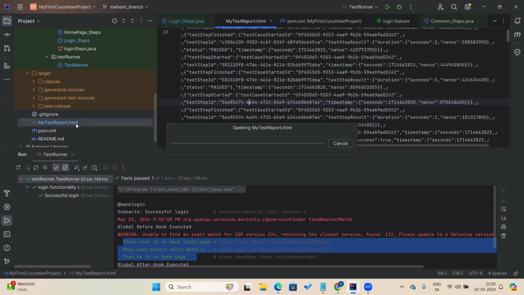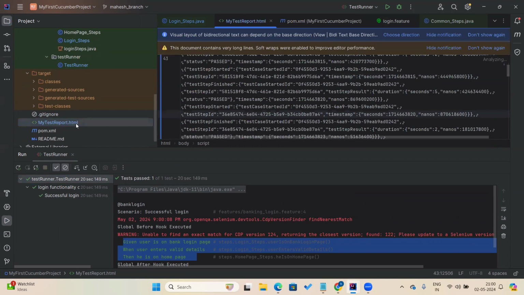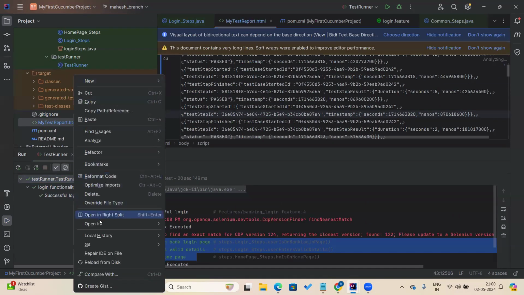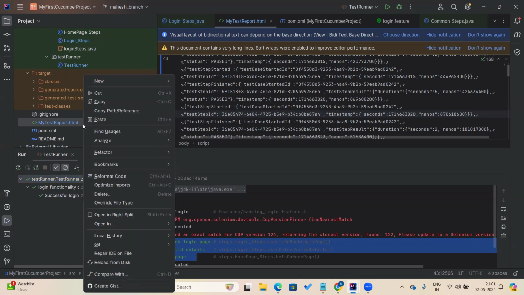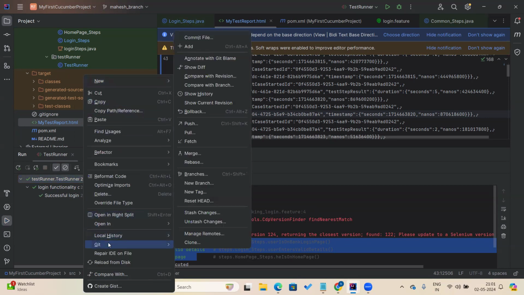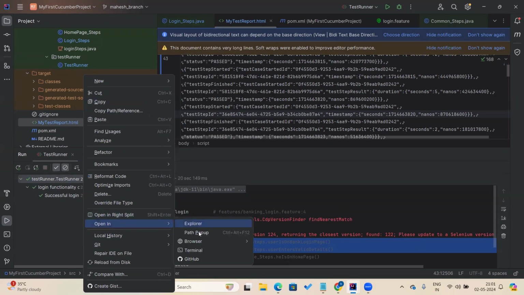If you open this particular report, you have to open it in a browser. Cucumber will automatically create this report as soon as you run your scenario. So you don't have to set up any specific configuration for this.